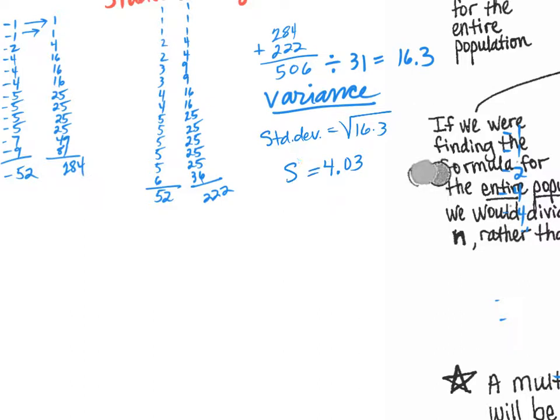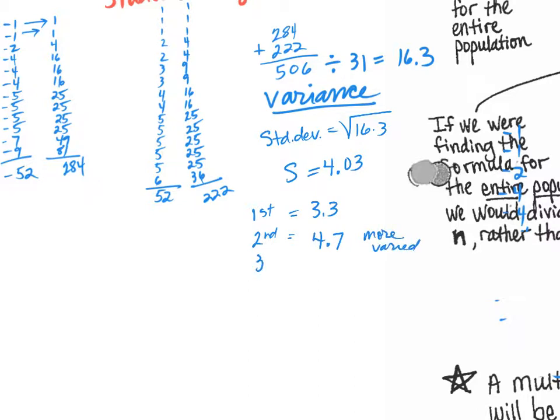Now, as a frame of reference, let me tell you how some of my other classes did. First period, their data was really nice and closely compact. Their standard deviation was 3.3. Second period had quite a bit of variation. They had two people that were 59 inches, and they had a person that was 76 inches. So they had a very wide span of data, and their standard deviation was 4.7. So when their data was more varied, they had a bigger standard deviation, okay?